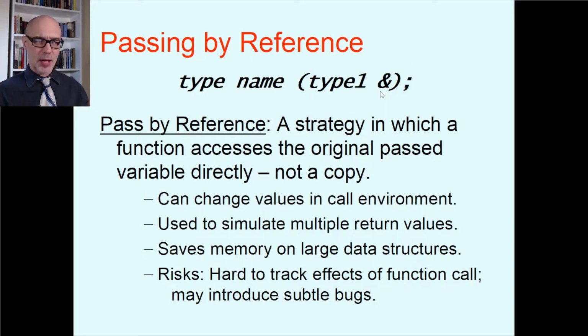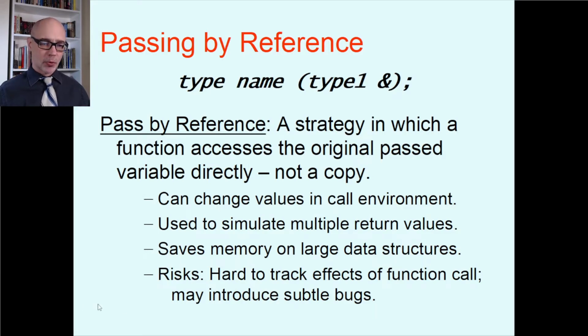The ampersand indicates you're really just passing the address in, and then that new function knows where that memory location is and can go access it and change it, can read it, can write to it, whatever it wants. So you're actually literally passing in the address of where the thing is in memory, and then this function can go find it and do things with it. So that's interesting. There's a lot of power there.